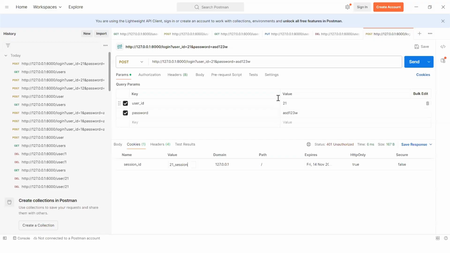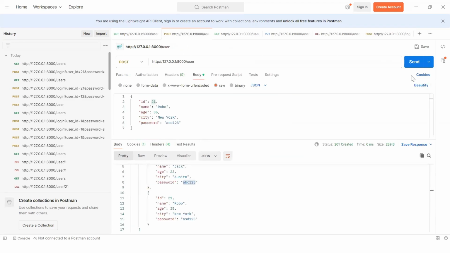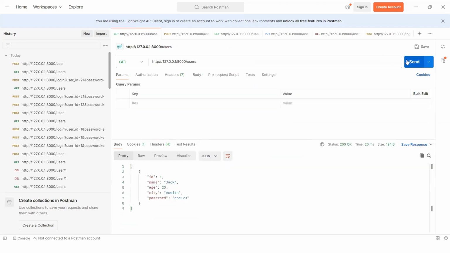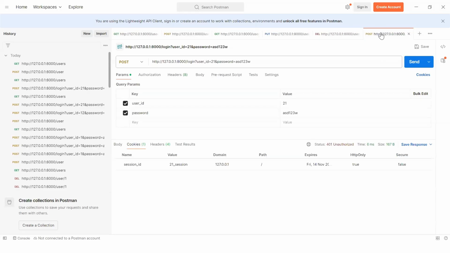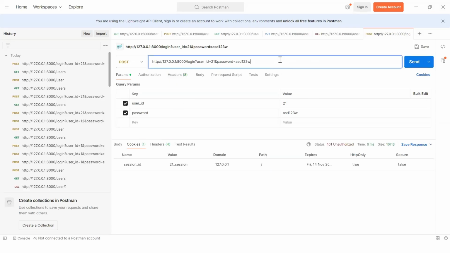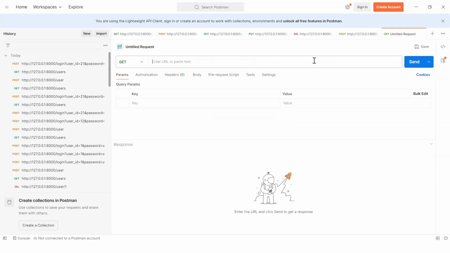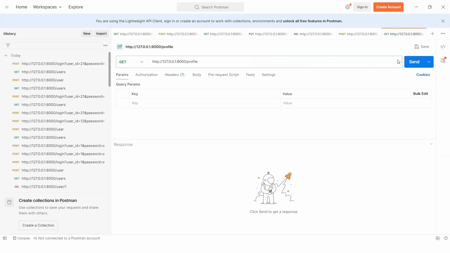Now, if I go back here and I try to get this thing, I create one more user, then get check. I have two users now. Now, after this, when we have a user, let's log in. Okay, we logged in, we got the session ID here. Now, if I copy this URL and create one more here and say in place of login, profile, and profile is nothing but a get.